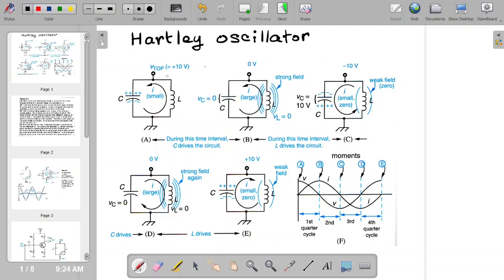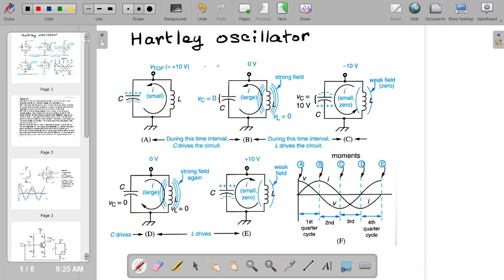Okay, today we're going to talk about the Hartley oscillator. So I'm going to use pictures from a book. It's called Solid State Electronics, Principles and Applications by Timothy J. Maloney. I've got many books on electronics, I gotta say, and I thought that this book explained the Hartley oscillator the best. So that's why I'm using his pictures.